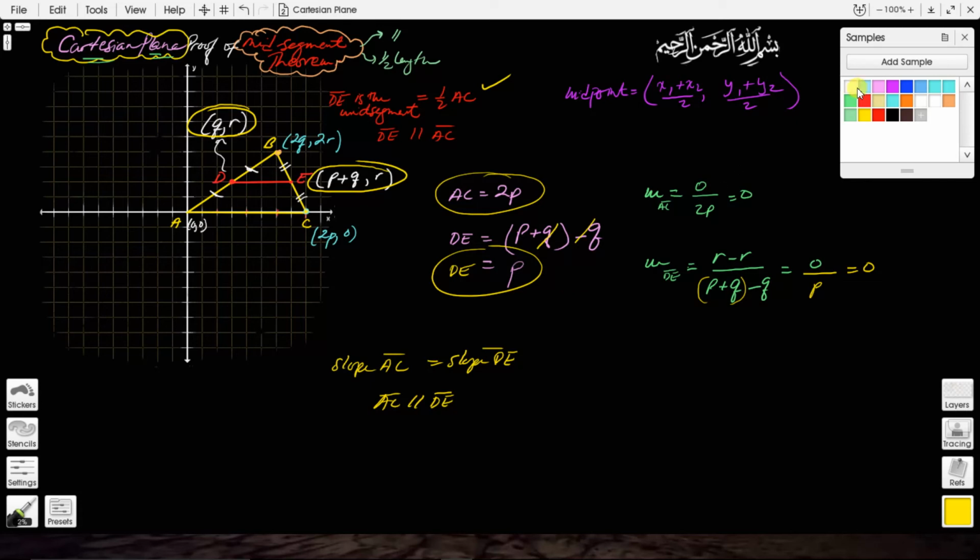Okay, so this is an algebraic Cartesian proof of the mid-segment theorem. The trick here was to place a triangle like this in the Cartesian plane and assign an ordered pair to each of these points. In this case we cunningly assigned these to be 2p and 0 and 2q and r instead of p, q, and r, simply because it makes the math easy. If you had just called this p and 0 and q and r, that would have worked just fine. You just would have dealt with some fractions, which I'm sure you can also do. So this is just a proof of the mid-segment theorem.